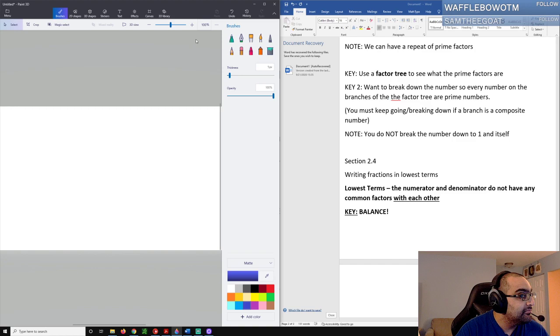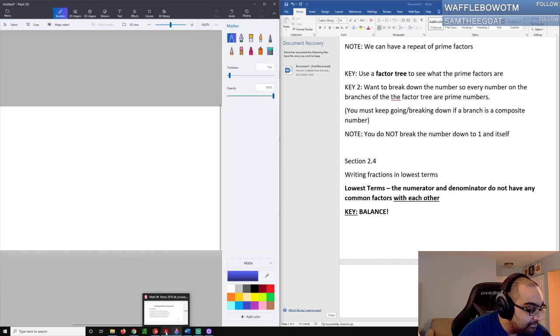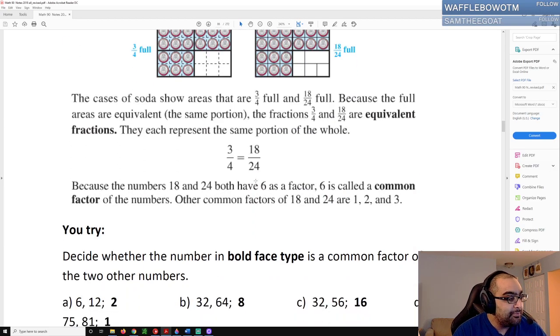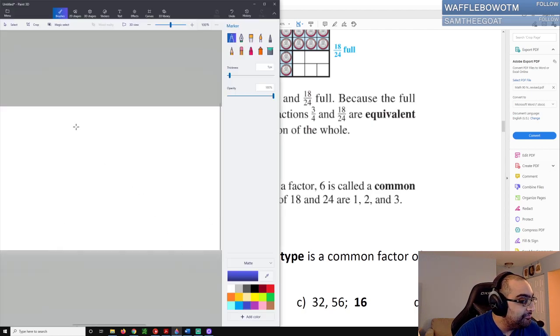Okay, so the first one I want to do here, let's pick one from the handout. The first one I'm going to pick is this 18 over 24. Now they give you the answer here, and that's all well and good, but I'm going to show you exactly how you can break down this 18 over 24 to this 3 over 4. That's how we're going to show off this first example, to ease into the process. All right, so let's do it.